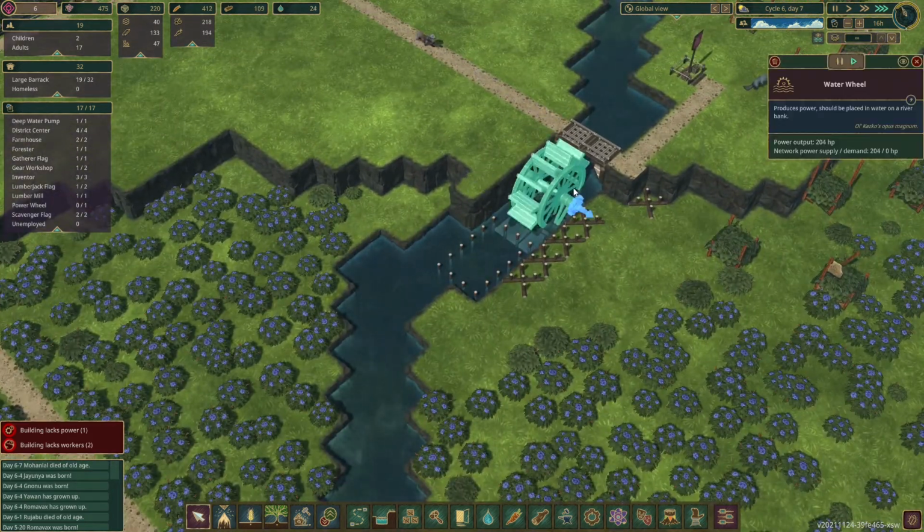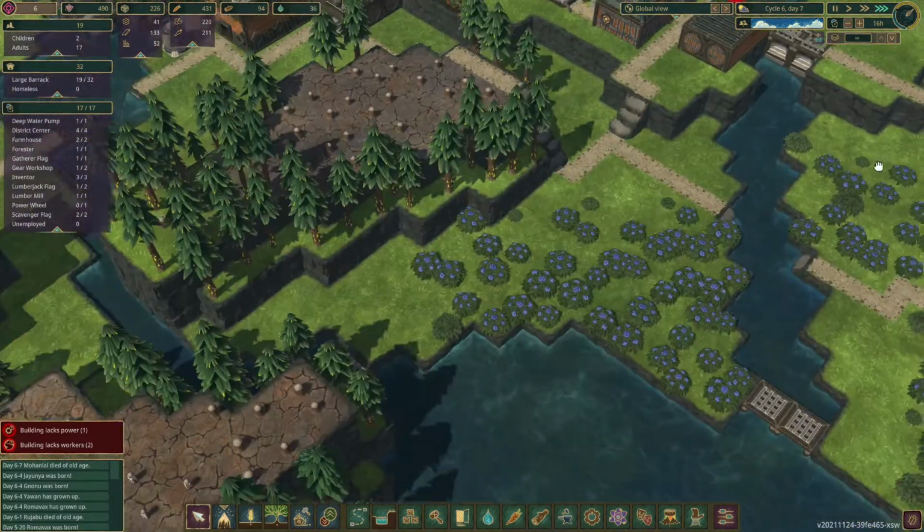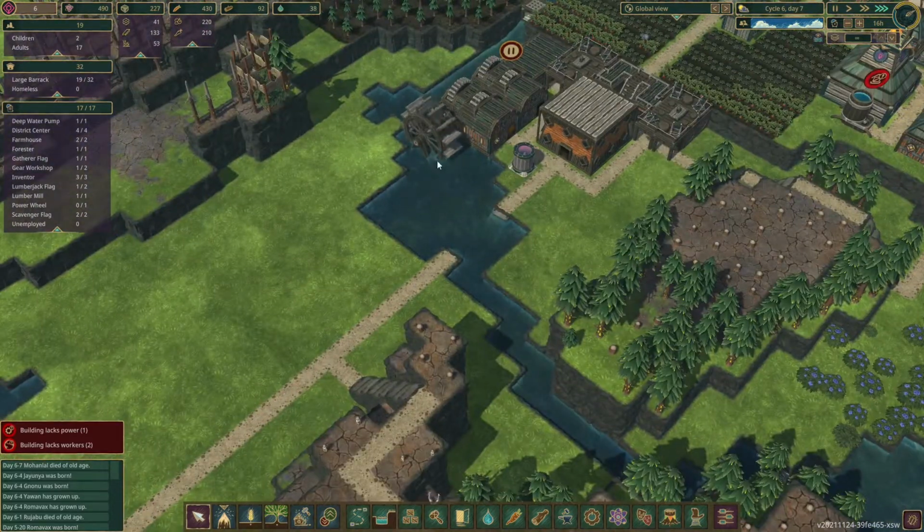Do the power wheels run at full speed? Or no, they don't. The power wheel output has been adjusted to now affect water speed. That's awesome. That's something that a lot of people ask. I didn't read that in the notes. I didn't see that in the notes.